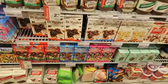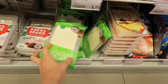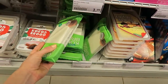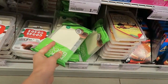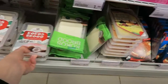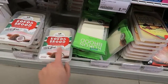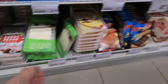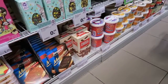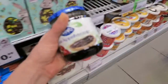And we're not finished with crazy bread toppings, because we also have coconut bread. So this is just like a slice of coconut, I don't know, something. It's quite firm, and you put it on top of your bread like this, and you eat it. It's quite tasty. For me, the coconut flavor is a little bit overwhelming, even though I love it, but you could try it. And then we also have, this is also super, super Dutch, appelstroop.